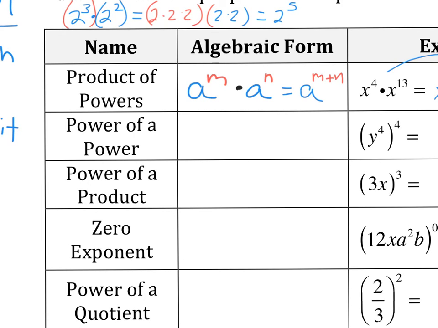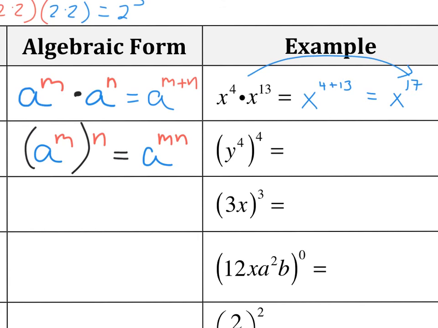Okay, the next one is called a power of power, and notice that this is going to look kind of similar, but it has only one base. Look, a only shows up once. But what I do is I take this power, and I raise it to a power. So a to the m to the nth power. Well, this one's nice, because all we end up doing is multiplying the exponents. So all I have to write is mn. Don't have to put the times there. So by way of an example, por ejemplo, again, this first step is extraneous. You don't have to write this. I'm just showing you mentally what's going on. So we just jump straight to y to the 16.